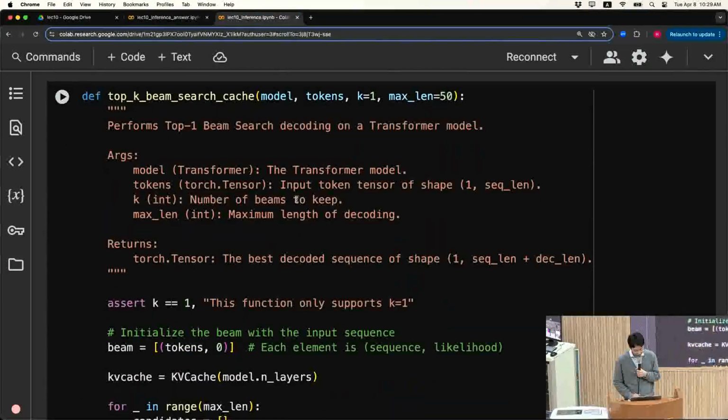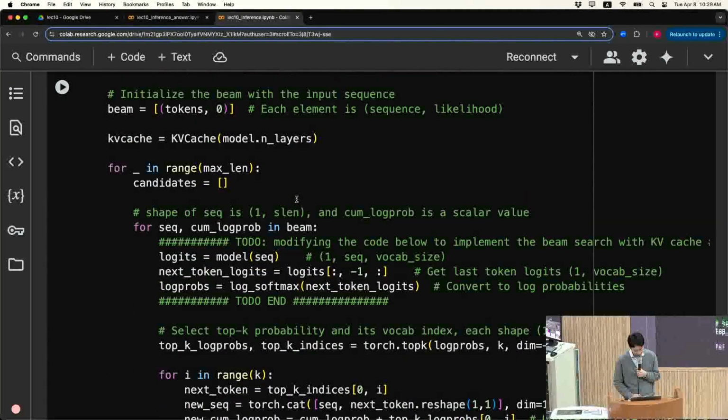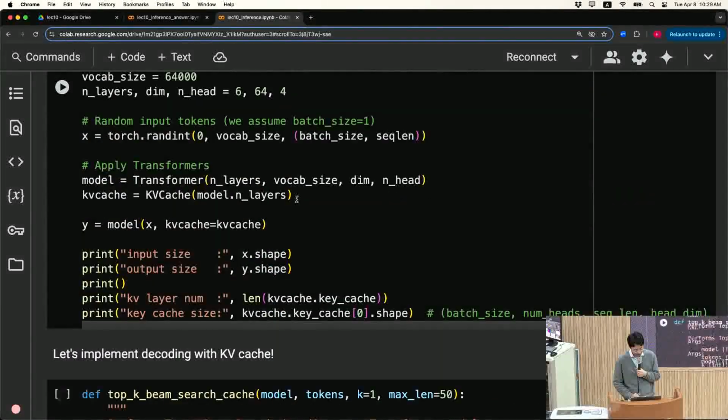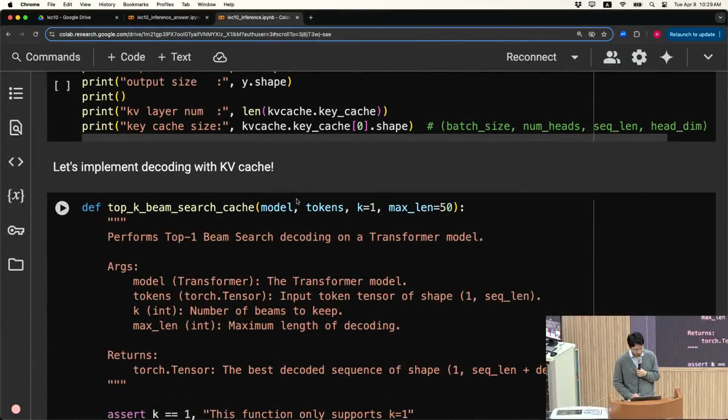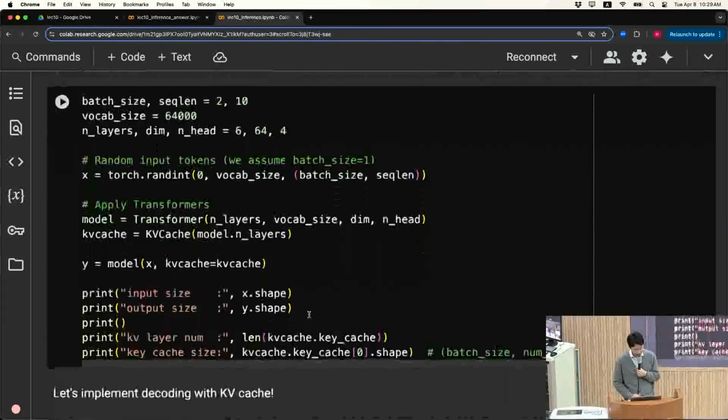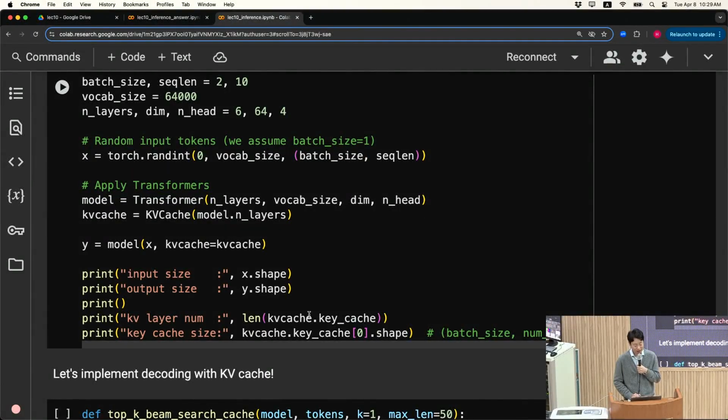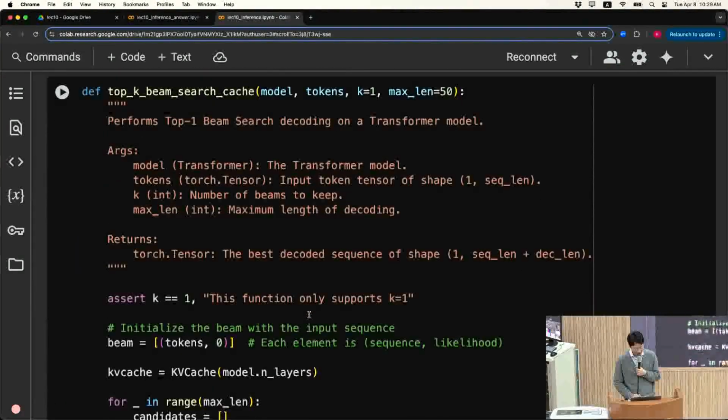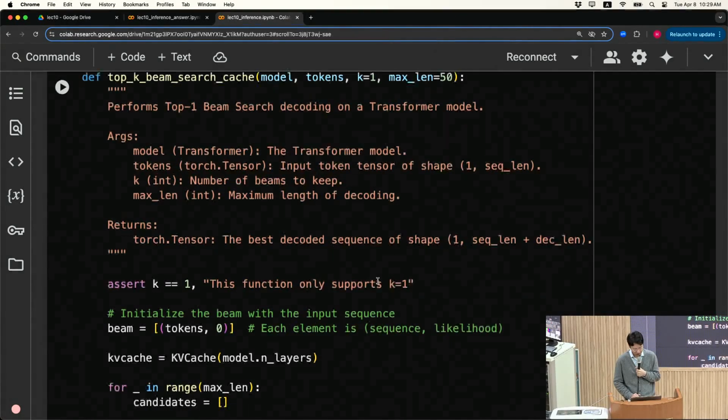So now we have inserted and done caching of the keys and values. Now we're going to have to implement beam search with this caching in mind.